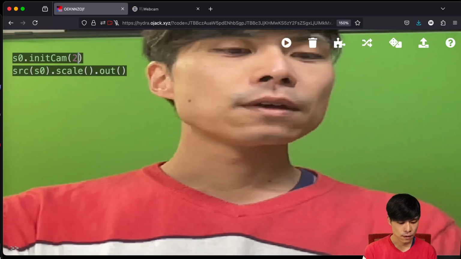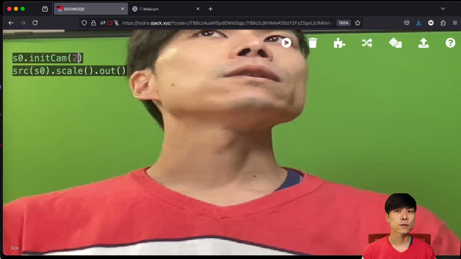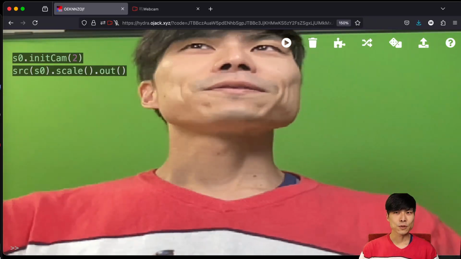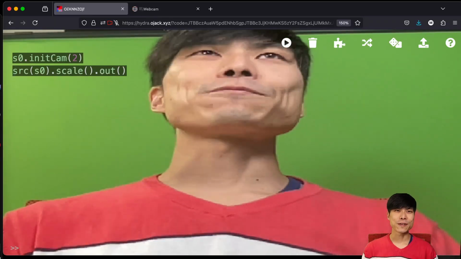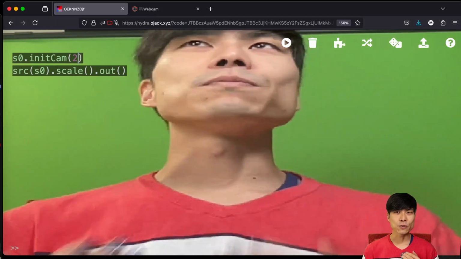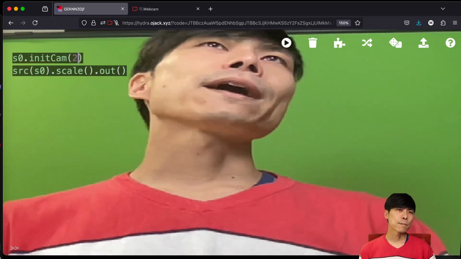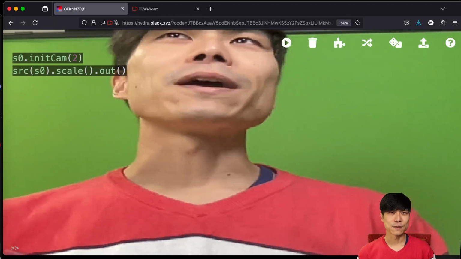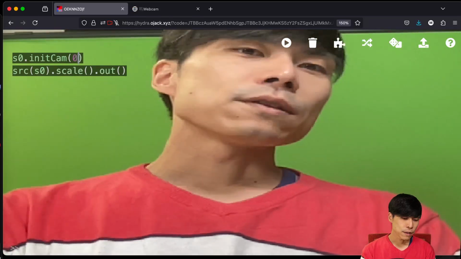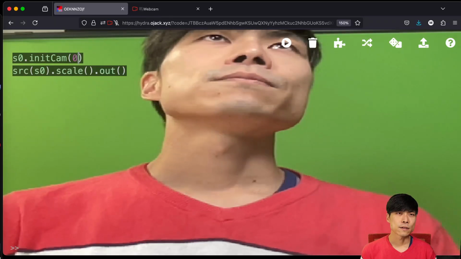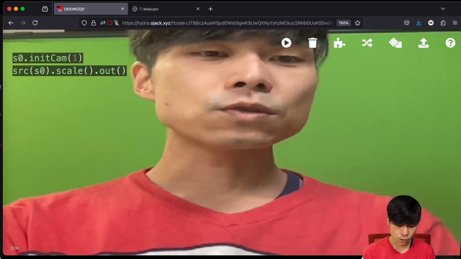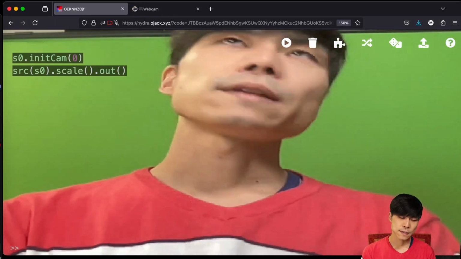You just have to do it with, again, Ctrl-Shift-Enter so that it will evaluate and connect to that camera. And I'm not going to talk about this right now, but you can also use several cameras and use them together. But we haven't talked about how to layer things, so we'll probably come back to it when it's the right time to talk about this topic. So for now, I'll just keep it like this, or 0. It's the same thing. And if it's not the right camera, maybe you want to use 1 or 2.